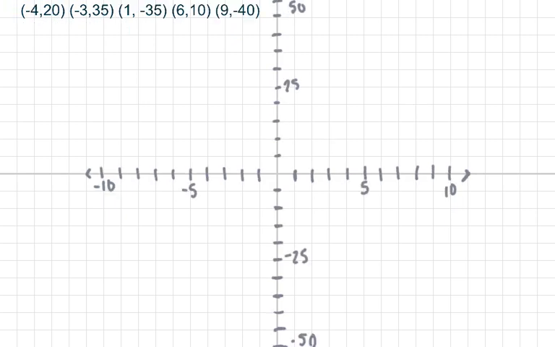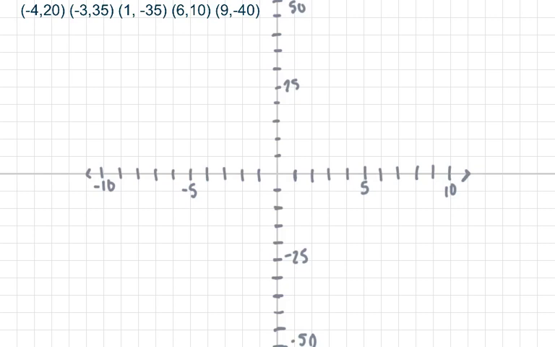For our next set of points, I have already made our scale and our graph once again. And so I started by looking to see what our biggest number was going to be for our x-axis, which is 10. So I went to +10 and -10. And then I looked to see what our biggest number was going to be for our y-axis, and that is 40. Now, I don't have 40 lines, so I can't count up by ones. So instead, I counted up by 5s, and I went up to 50. And then I went down to -50. And now we can plot our points.